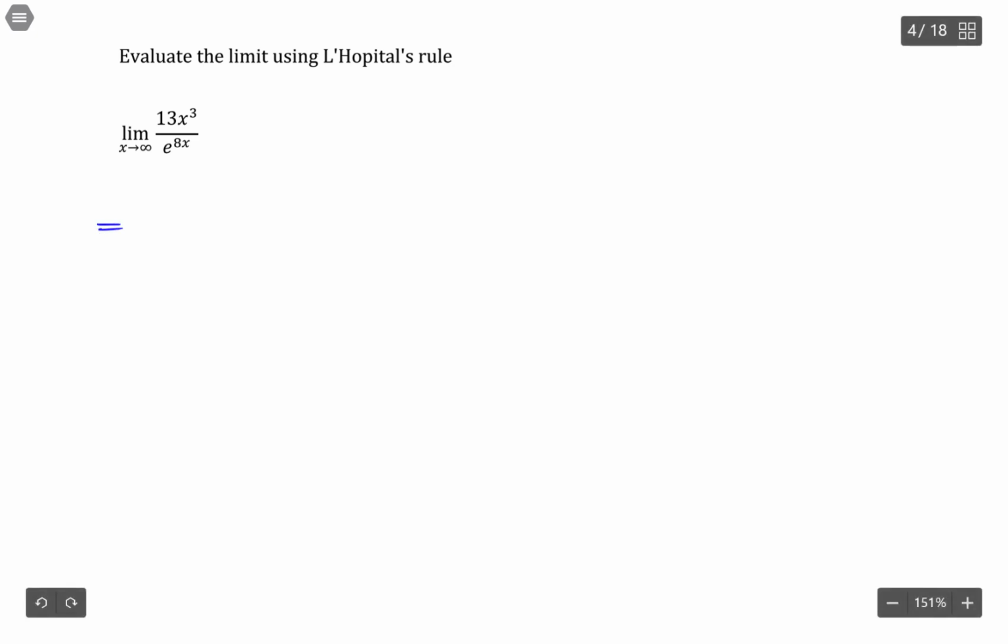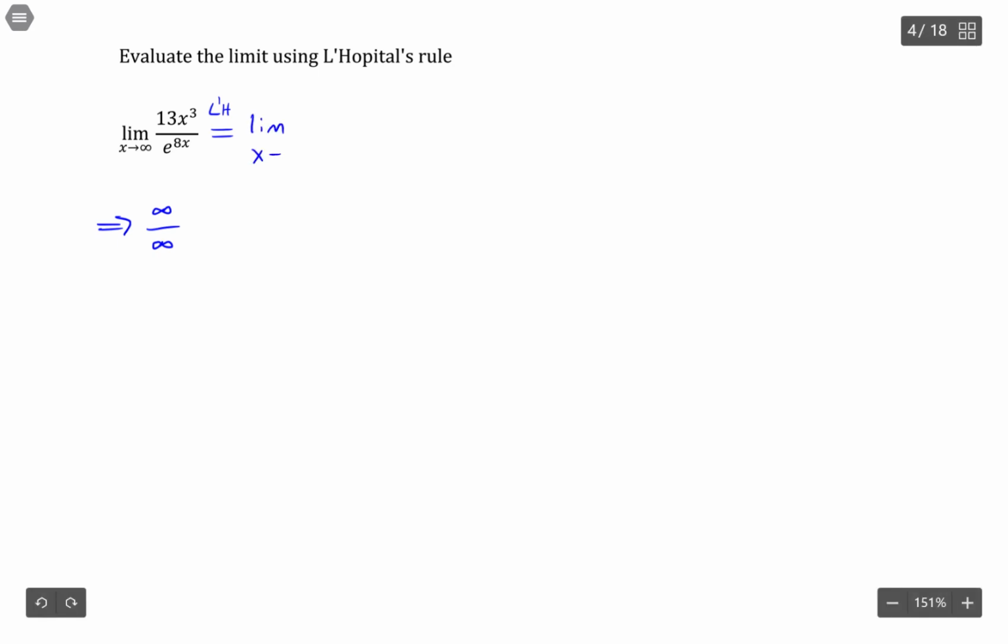So if I plug in the limit value, the numerator is going to grow without bound, because when you have a polynomial function as x goes to infinity, it goes itself to infinity. The denominator is also growing without bound, because for an exponential function, as x gets larger and larger, the value of the exponential also gets larger and larger. So we have this indeterminate form, and L'Hopital's rule can really help out with limits that result in something like this.